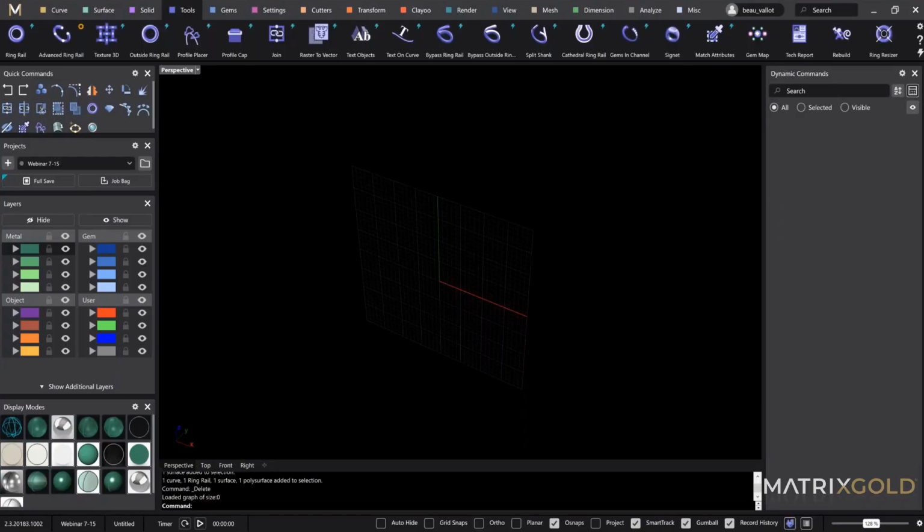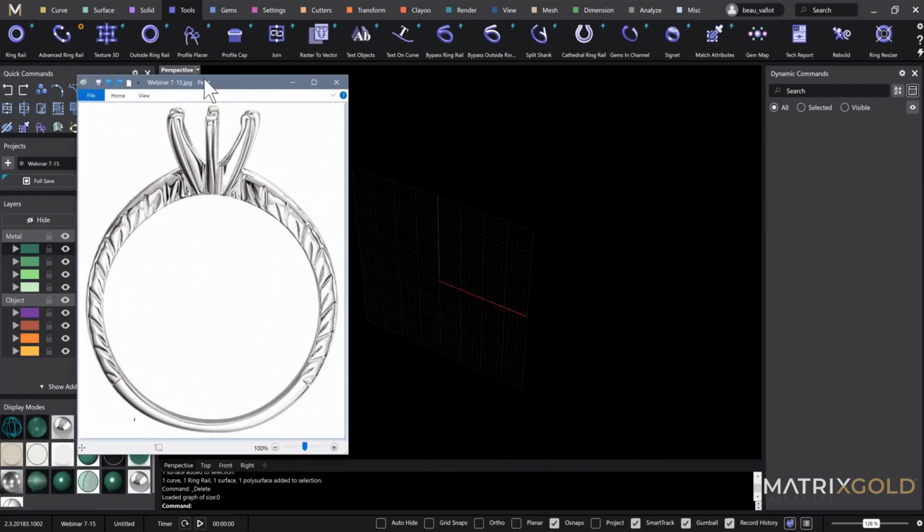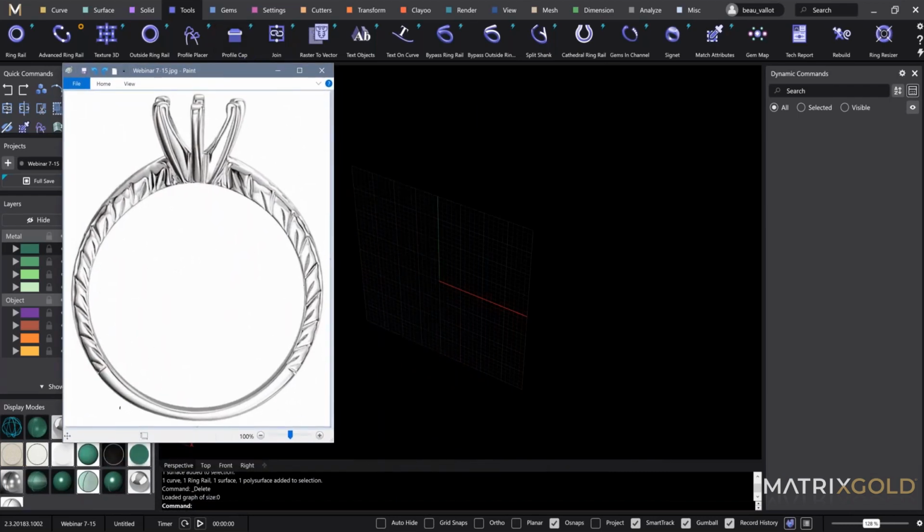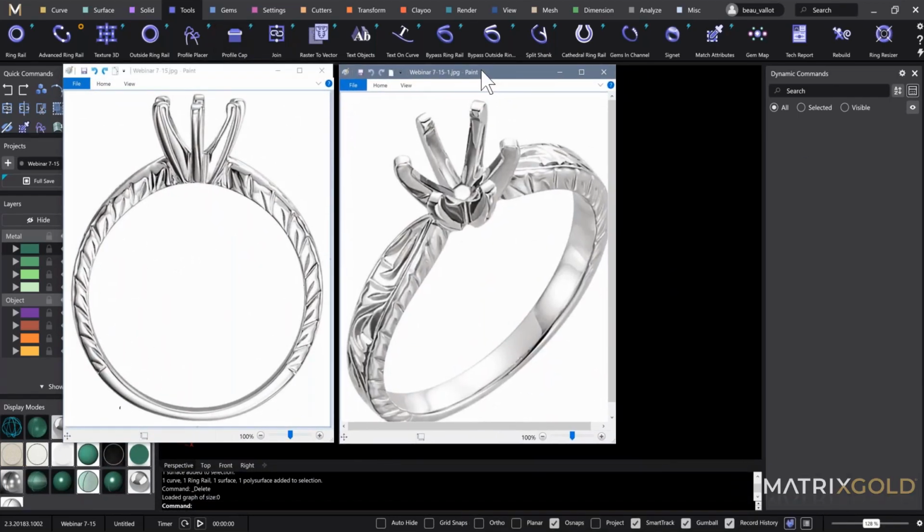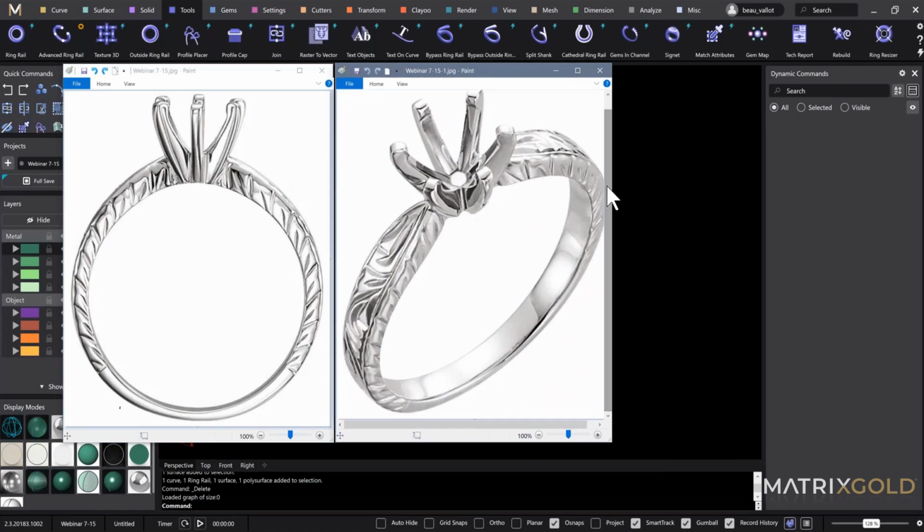All right, well, we will go ahead and get into some modeling. So today we're going to get fancy and do some ornate designs, hand engraved solitaire, right? It's nothing too crazy, but you can see right here, it's kind of made up of a little leaf shape that's just repeated over and over again down to about here. And then up here, they have some sort of filigree.